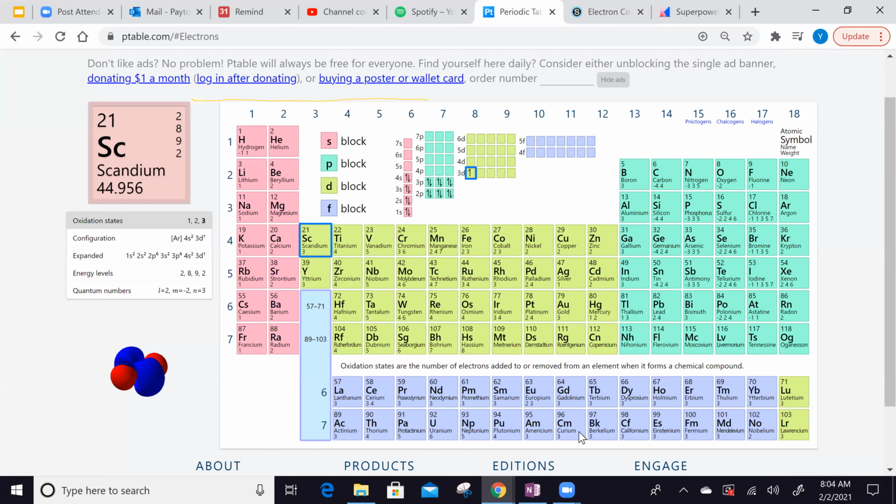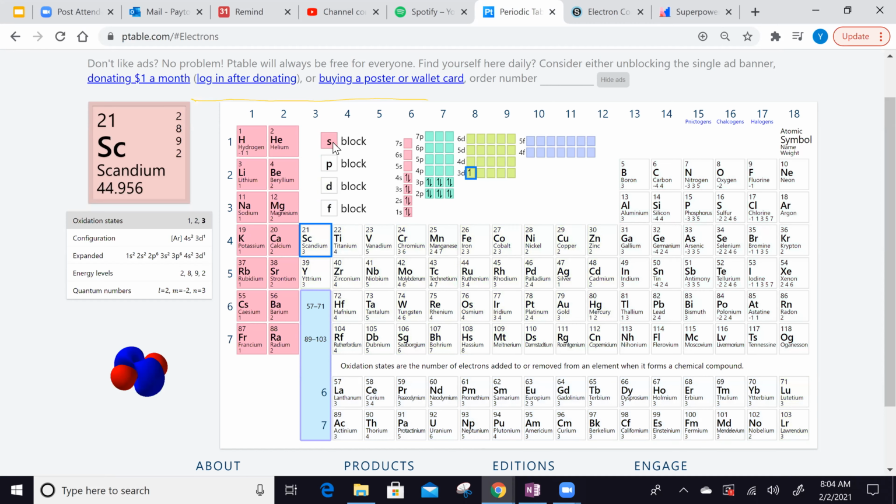Orbitals are like where the electrons are housed, okay? So it's like their house, basically. When we're talking about orbitals, there are different shapes for orbitals, okay? So if you think about an electron living in a house, it's like different houses. So I don't know, maybe it's an apartment and then maybe a one-story house and then a two-story house and a mansion, okay? It's just different shapes. So I want to show you the different shapes first, all right? So you have s orbitals, okay? S orbitals. So these are the first two blocks on the periodic table.